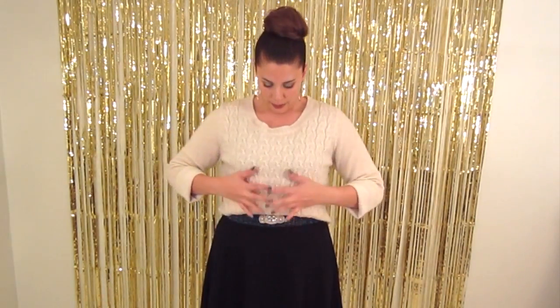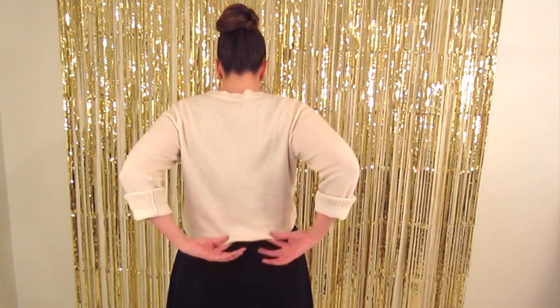I have a quick outfit of the evening that I want to show you. This is what I'm wearing to a house party for New Year's. This is a dress from Express, and it's a full dress. And then this sweater's from Banana, and I tucked it into a belt to make it short, kind of like a high-low. And the buckle is back here, so that's probably the little bulk you're seeing back there. And then I just tucked it out like that to make it more of a high-low.